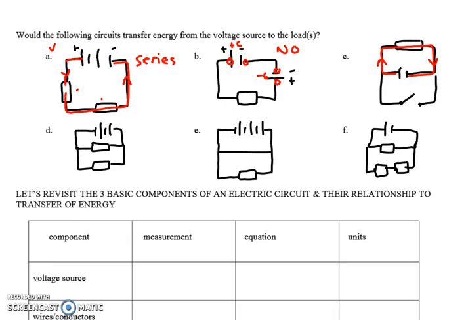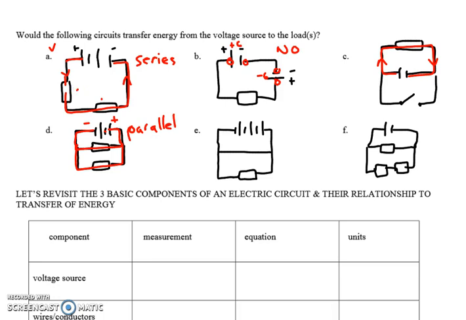All right, D. We have battery, we have wires, we have loads. Are there paths to get from positive to negative? Here's the positive, here's the negative, and yep, I've got a path right here, and I also have another path that takes me from positive to negative. So both of these loads will work, they'll heat up or they'll light up, but since there's 2 paths, they are connected very differently than A, and this is what we call a parallel circuit. Okay, we'll talk much more about those later on.